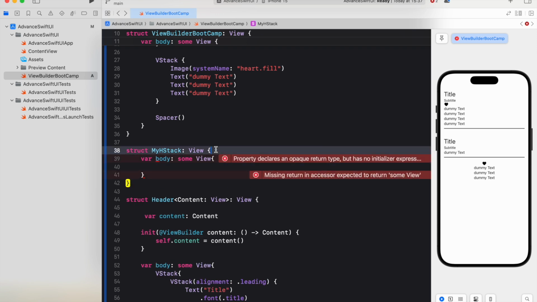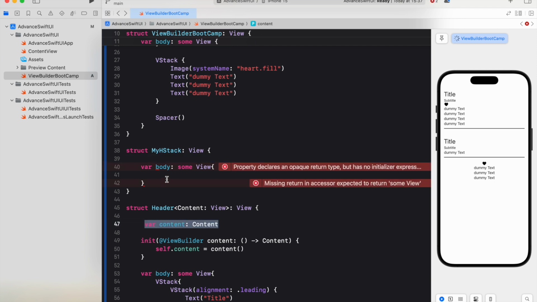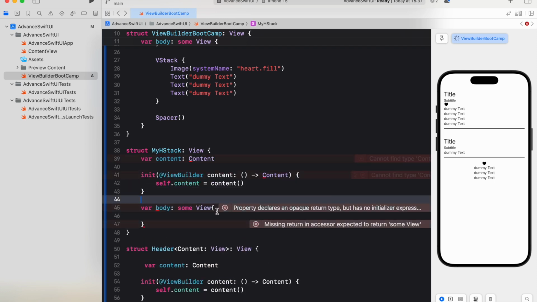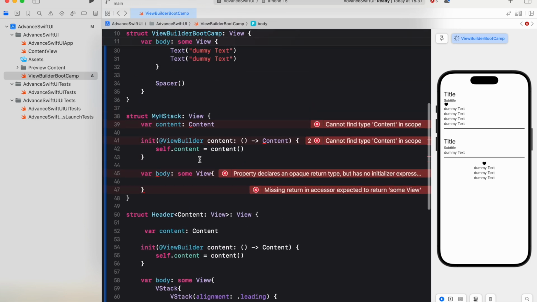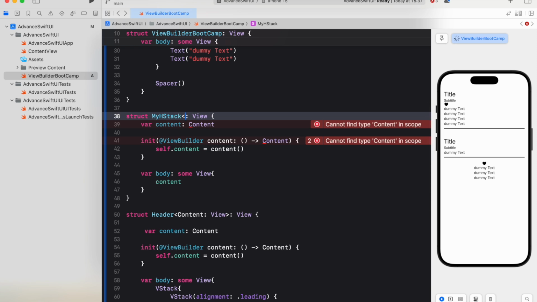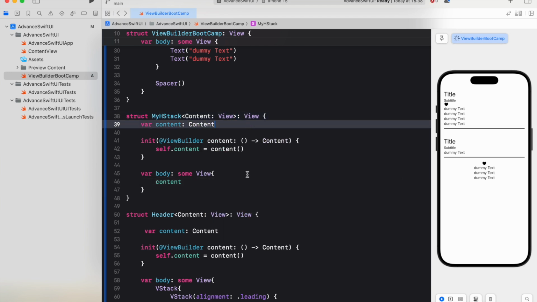So in the body, let's create this content, and also copy paste this initializer, and just pass the content here. It is of type content, and should conform to the View.